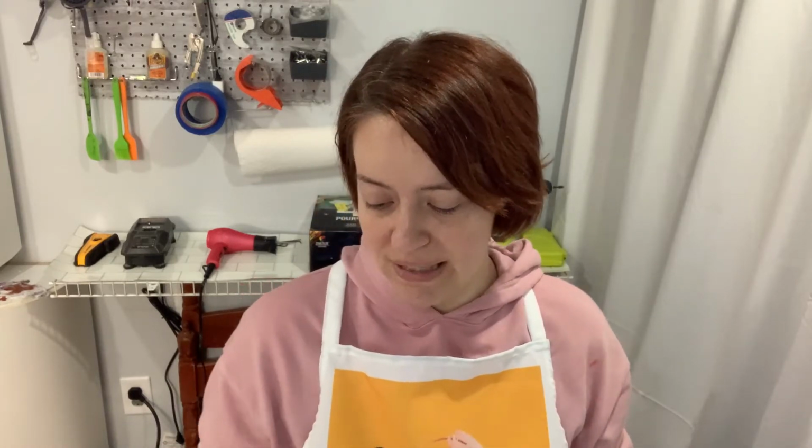And then again, not an original idea, but I saw this on Pinterest of using some unicorn spit to also stain the wood. So I thought that would look cool on some picture frames. I've seen it done on turntables and it looks really cool. On tabletops it looks really cool. I haven't seen a lot of picture frames. There are some, but I kind of wanted to try it myself. And this seems like something that anybody could do. So I'm going to show you how I do it. And if you want to do it yourself, this is how I do it.